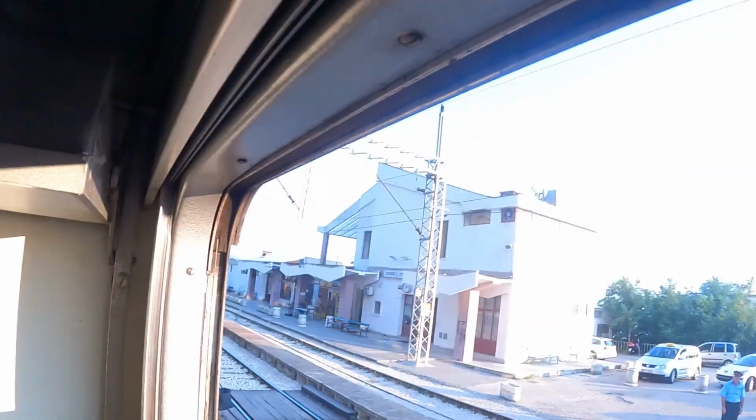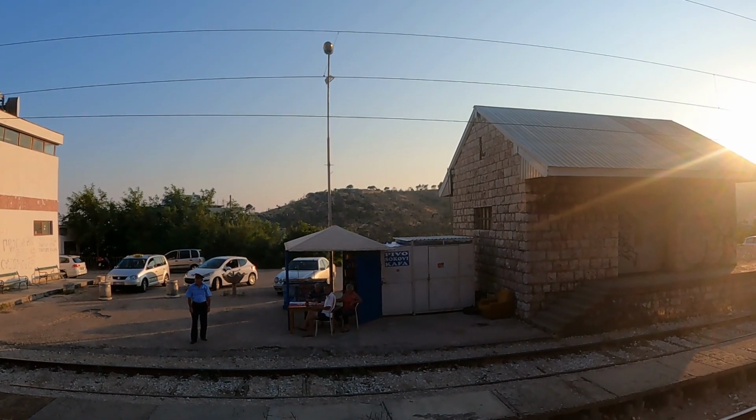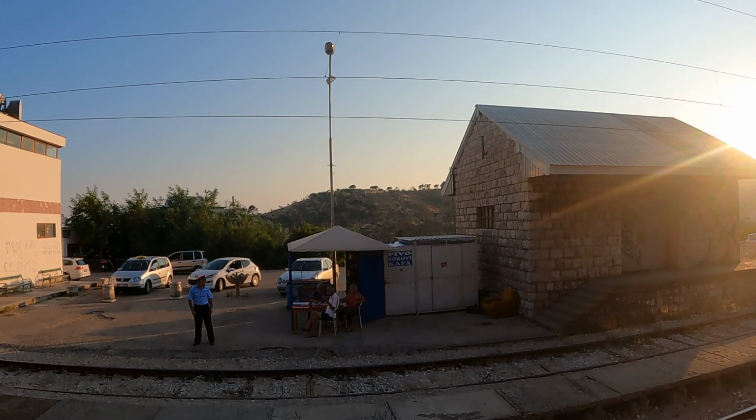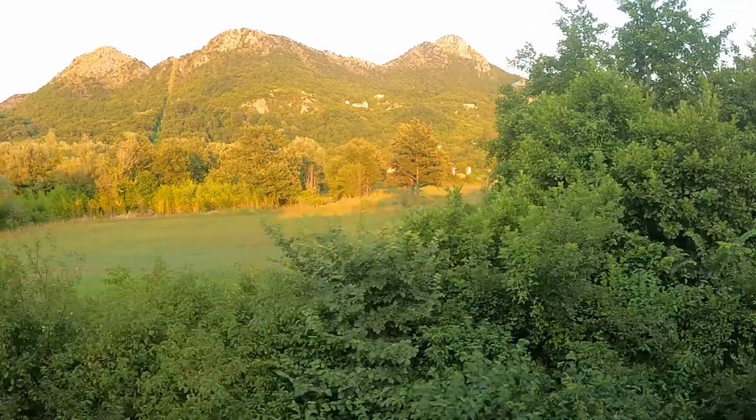So we stopped on this leg of the train, and if you can look across, I'm hoping you can see it, on the mountain across from the train, there's a castle up on the hill overlooking the ocean. Unfortunately, all I have deployed and ready to go is my GoPro, so I'm not able to get a telescopic view of it. Wasn't expecting it to be there. Don't even really know what castle it is at this point, but it's got a huge gate on it. It's really neat looking.